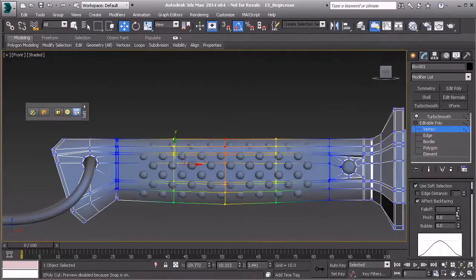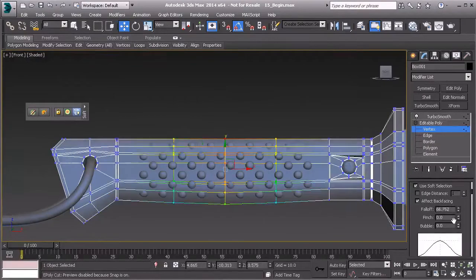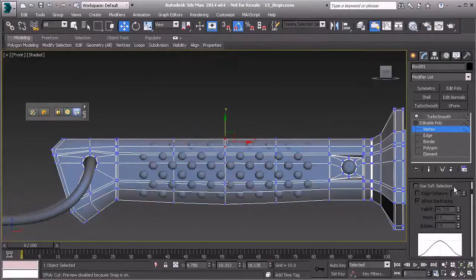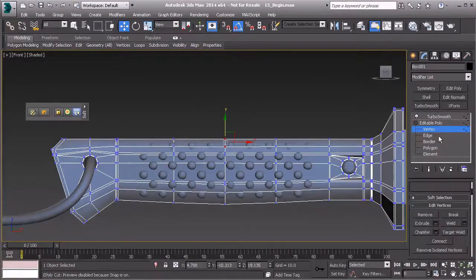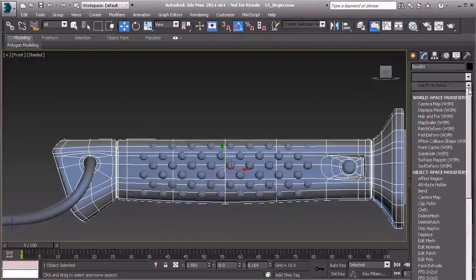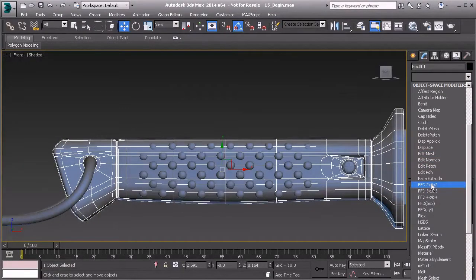Now from here, soft selection may not always be the solution that we want. Maybe we want to affect the object more at a global scale. The way that we can do that is by using what's called the FFD modifier. To use that, let's go ahead and apply it under our modifier list. And you'll see that we have FFD, and we have a few different ones. We have 2x2x2, 3x3, 4x4, and then we also have this box and cylinder. The difference between these is the shape of the cage that is created whenever you apply this modifier.